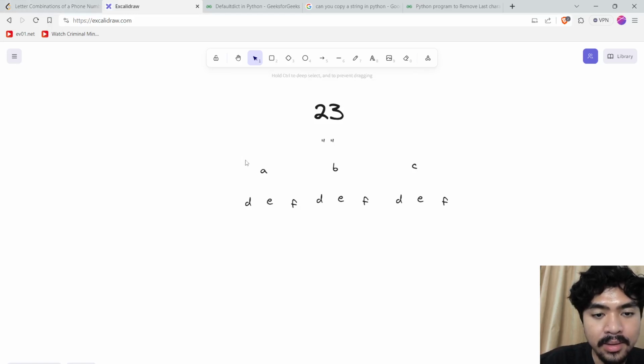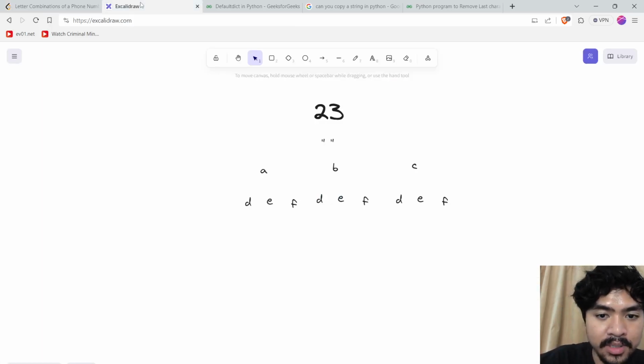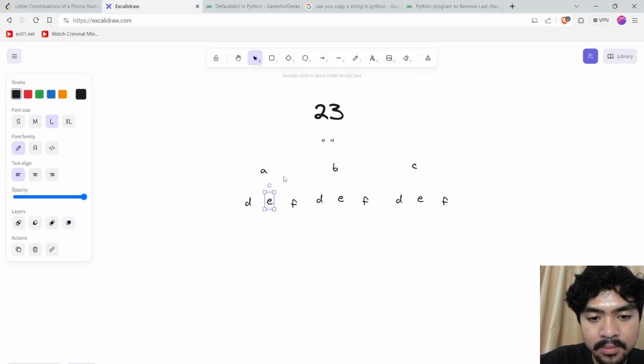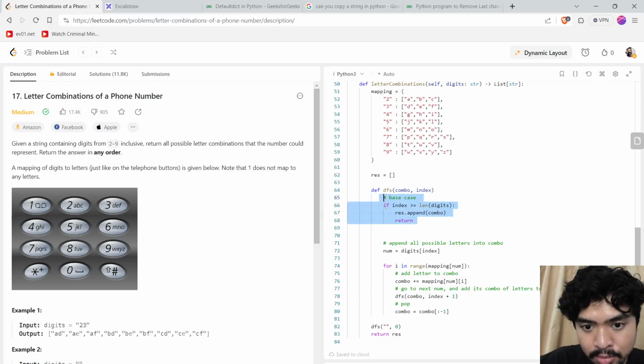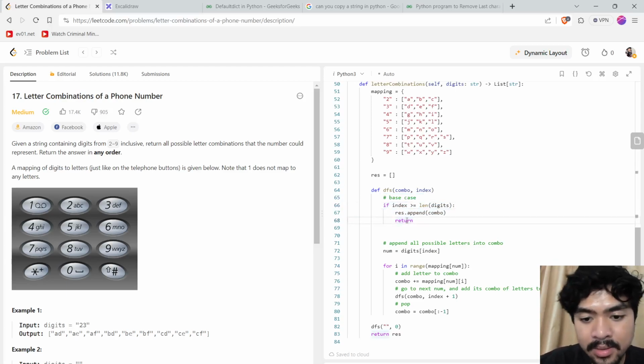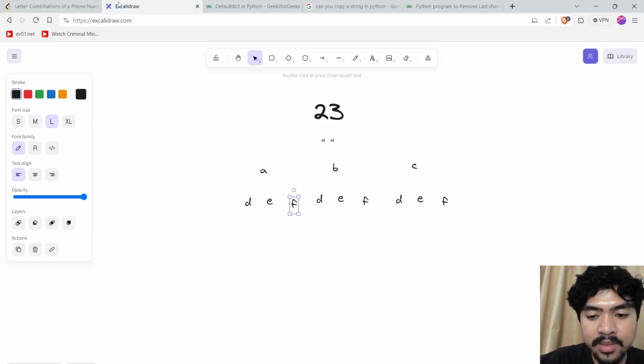And then in the code, we added A, then we have to go through all the values of 3, which is D, E, F. So we say AD, AE, AF. And once we hit those, we append them into the resulting list. We stop recursion. Once we're done with 3, we go back to 2. We're not done with 2 because we still have B, C.